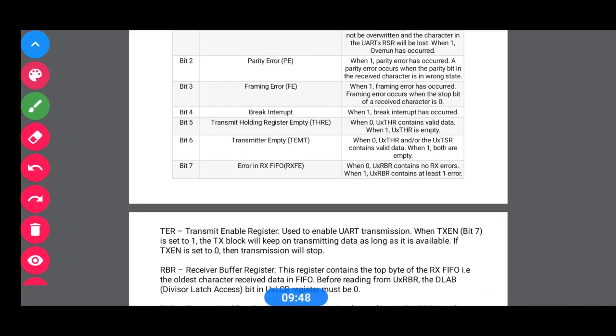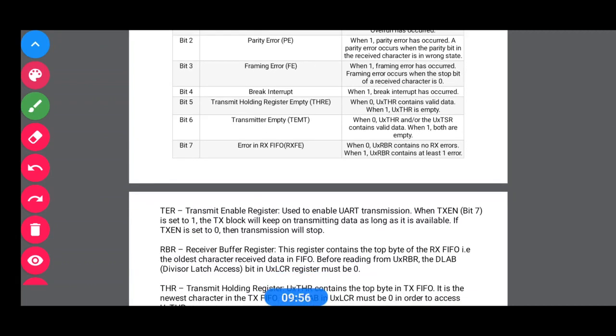When this bit is 1, the THR is empty, right? Then the transmit empty bit, which is the sixth bit: when this bit is 0, then THR and TSR contain valid data. When 1, both are empty.